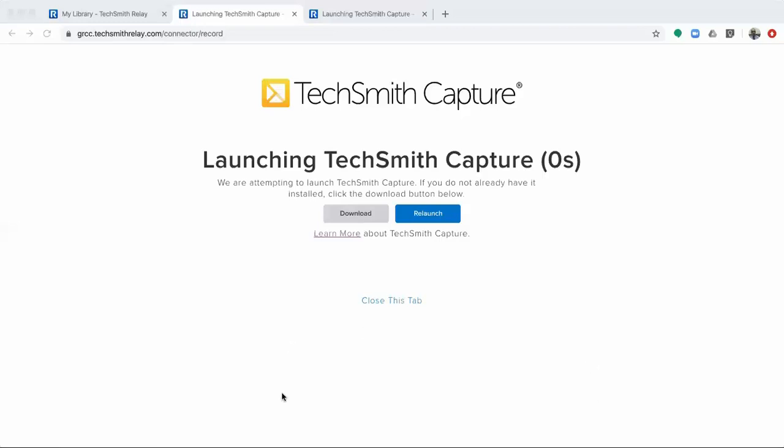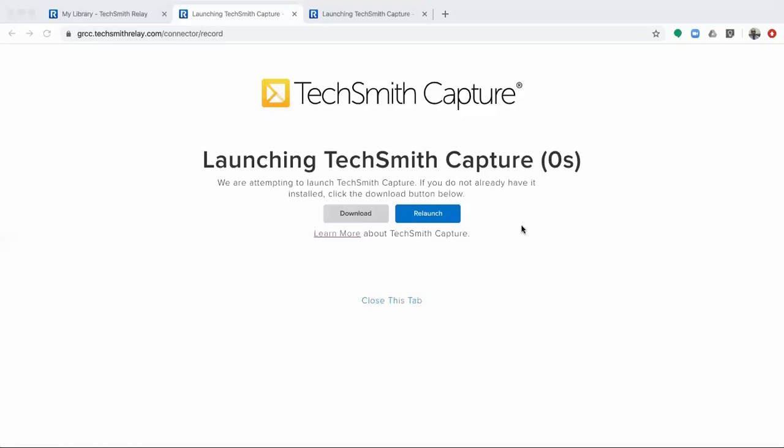So when you're ready, click the record button, and it will show you what region it's capturing, and it will count down. And then you'll do your recording. And then when you're done, you just click stop. Now, once you do that, then you will have this preview player, and it allows you to play through the video.